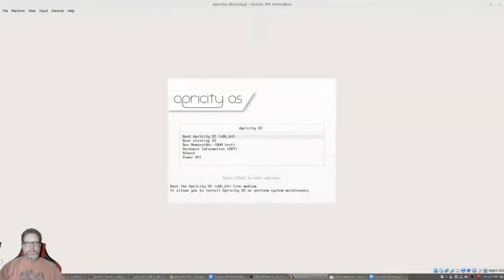Okay, so I did a little bit of reading and I might have a possible fix for this. It looks like their last big update may have broken Apricity for VMs, and this fix may take care of that. So what I did was I went in to the virtual machine and added the CD back in, and I'm booting off the CD.